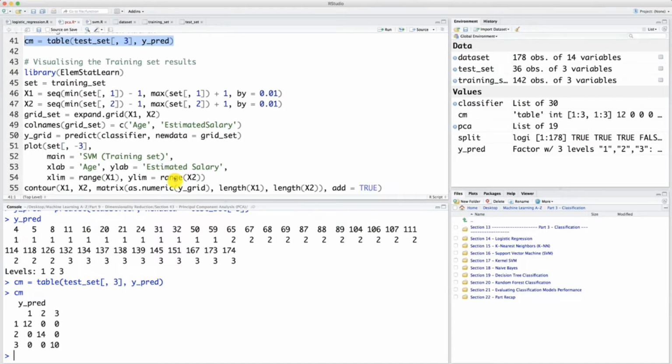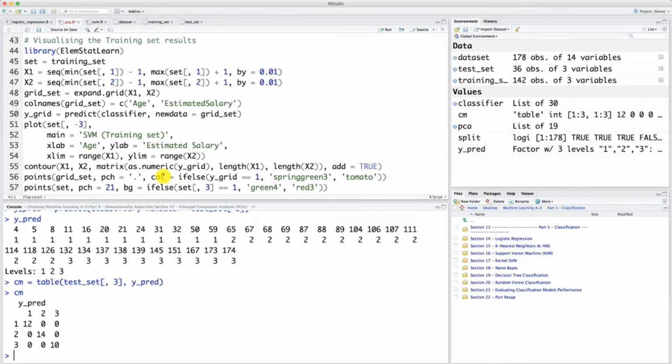But now we have something to change, and this is not a tiny change as we used to do, because now we have 3 classes. And as you can notice in this code, when we plot the prediction regions thanks to this line, this code template allows us to do it when we only have 2 classes. Because as you can see, we have this if-else condition. If y_grid equals 1, then the color is green, and else if y_grid equals 0, then the color is tomato. And same when we plot the observations. If the observations of the set, that is the training set, belongs to class 1, then it's green, and if it belongs to class 0, that is in the else condition, the point will be red.